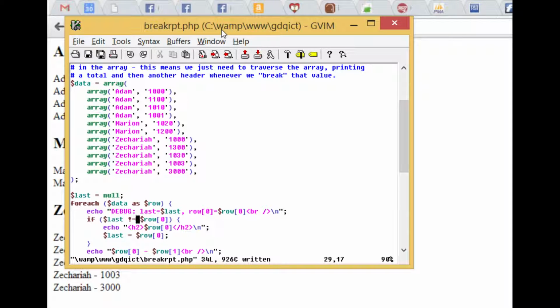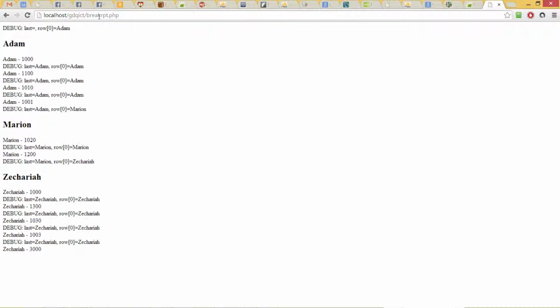So we're always showing at the top of our loop what the value is for the previous name that we had, and what is the value of the current name that we're on in our row. So we'll save this, we'll refresh it, and we'll see what we've got.